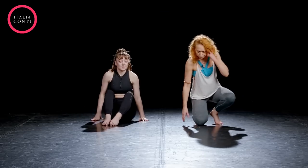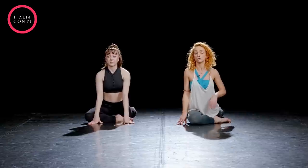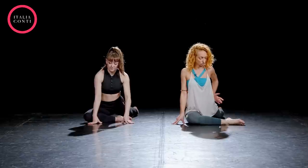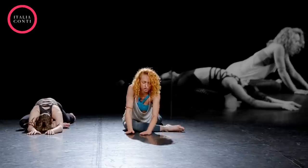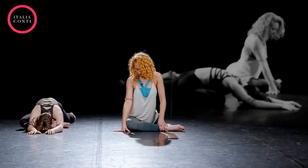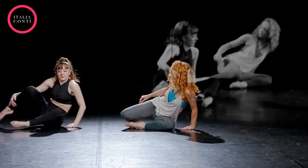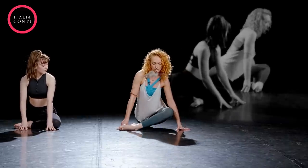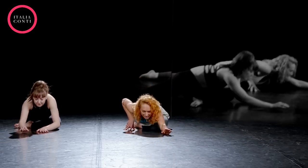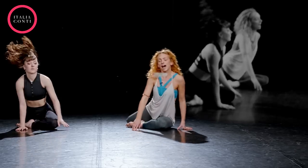And then bring yourself back up to standing. Let's do one last final stretch — one leg in front, you're going to tuck it around behind you. Thinking of having this foot tucked underneath you and both hips on the ground. If you find this stretch particularly easy, take your leg out to a right angle. Then try and keep both hips on the ground, lift up out of the hips, and reach and stretch forwards. Hold this stretch for a good 30 seconds — it's a really useful one for hip flexors and glutes. And then moving on to the other side. Make sure the leg behind you is directly behind you, both hips on the ground. If you want to take that leg to that right angle position, just make sure you can still get both hips on the ground. So out of the hips and reaching forward, hands in front of you, deep breaths as you're stretching. And that's the end of your warm-up.